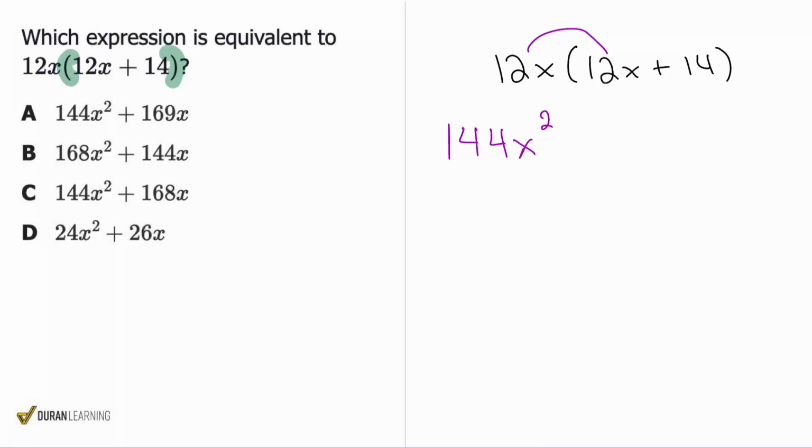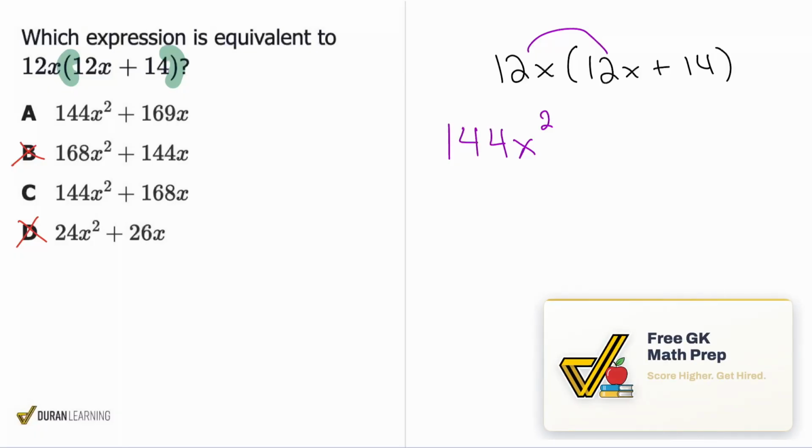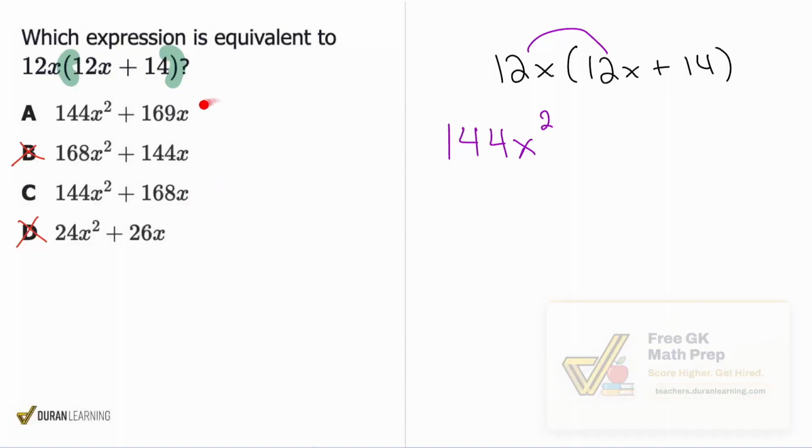And you might be able to immediately tell that B and D are automatically non-answers. They're automatically out. So if you could just do that first part, you already have a 50-50 chance. Now let's see if it's going to be A or C by understanding what the final value is, because it's a difference between 168 and 169. And to be honest with you, if I take a look at this, I can clearly see that this is supposed to be 12x times 14.